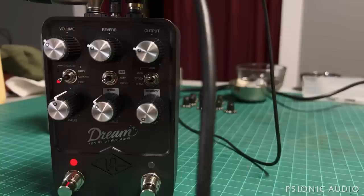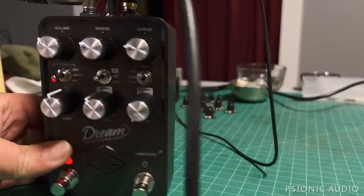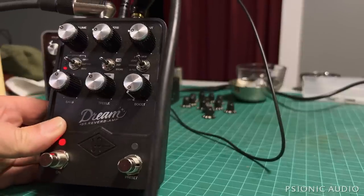So far, my impression is that this does not sound or feel like a Deluxe Reverb, but you can get very convincing sounds to the audience, even if the response is not the same to the player. And I think this could be a real good tool for a lot of people. But if I had an actual Deluxe Reverb, I wouldn't necessarily be looking to sell, just because this thing is smaller and doesn't take tubes.